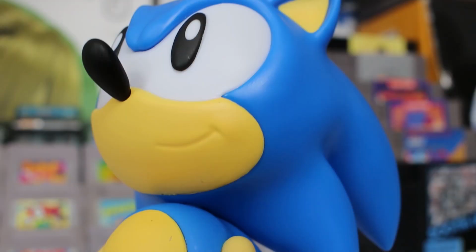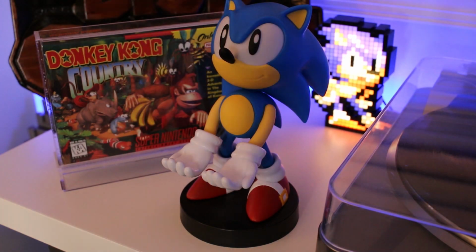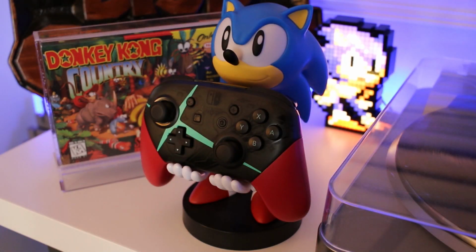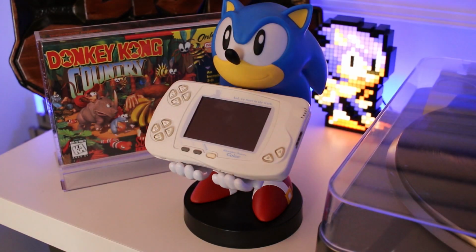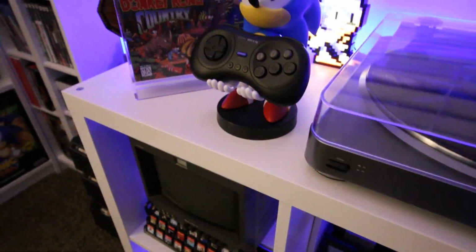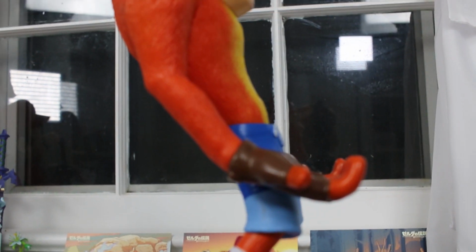But what's really cool is this thing's not that big, and it can hold a controller, it can hold handhelds, it can hold cartridges, it can hold a bunch of stuff from your game collection, and you can just put this somewhere on your shelf and continually switch out items in their hands. And by just saying all of those things fit in there, you can know that that hand grip that they have on the front there is pretty big. It's gonna hold a ton of different things. So you don't have to worry too much about what's gonna fit in there. Most things are going to fit.